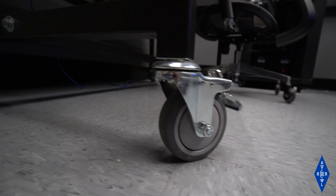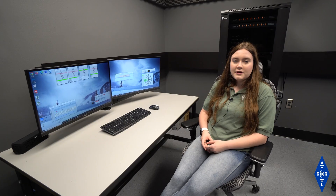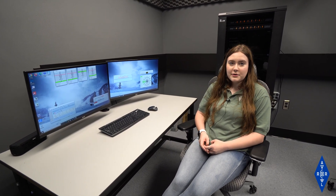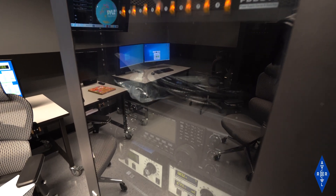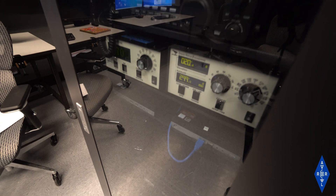You can see each of the operating positions are on rolling wheels. They're conventional desktop height, but how many times have you been working on your station and needed to get behind your radios? Our equipment is able to roll right out so you can get behind it very easily. You also don't see a lot of gear on the table because we've employed the use of two equipment racks where things such as our ham radio transceivers, amplifiers, and some of our other accessories reside.